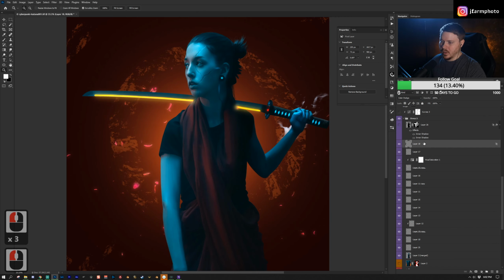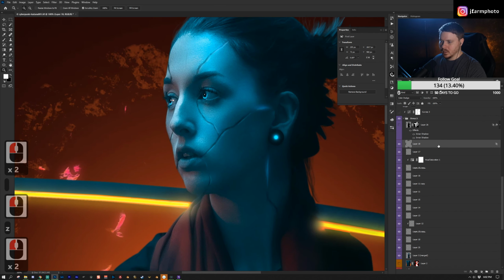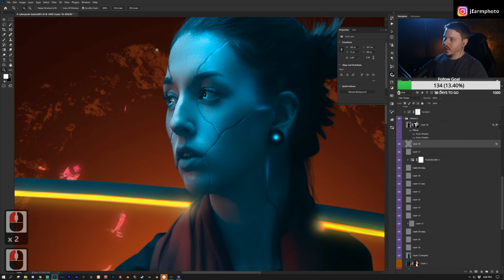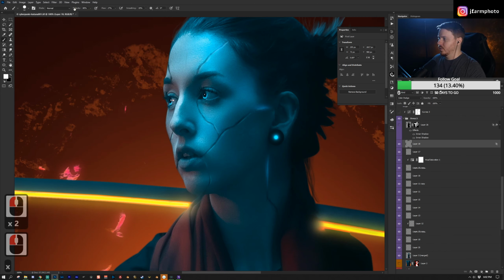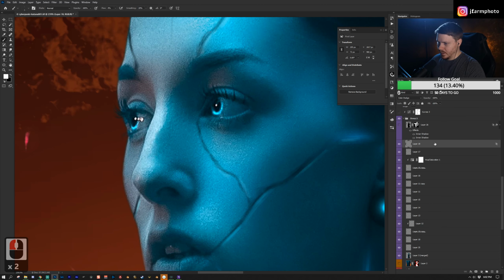This is a color dodge blending mode, and this one is a little bit different. So this is for the eyes. So what I did here is I double clicked the layer and I unchecked transparency shape layer and put that into color dodge blending mode. And then I used a very low flow at 4%, and I painted with white around the eyes, and this is what I came up with.